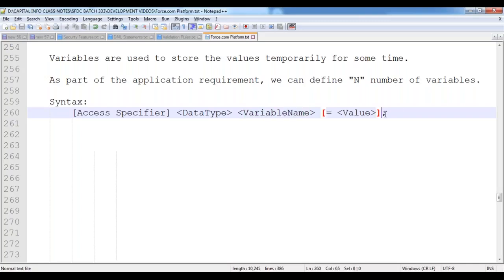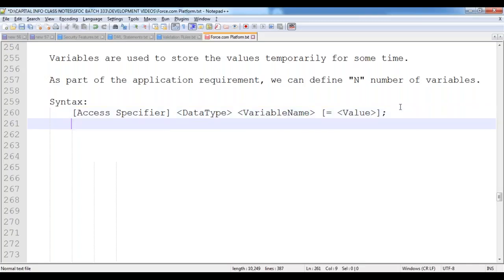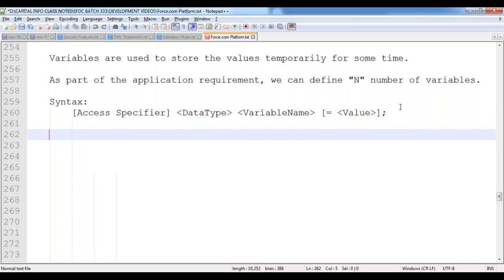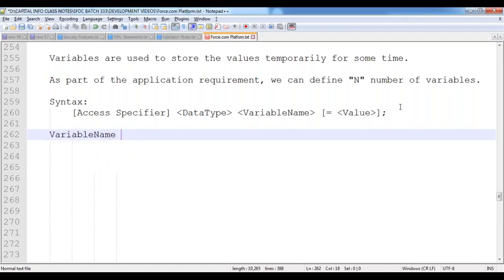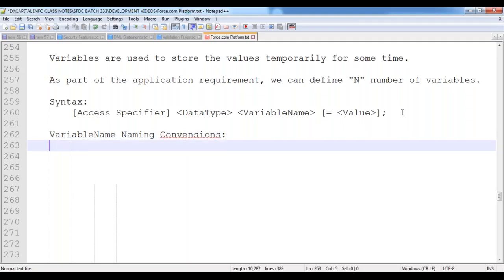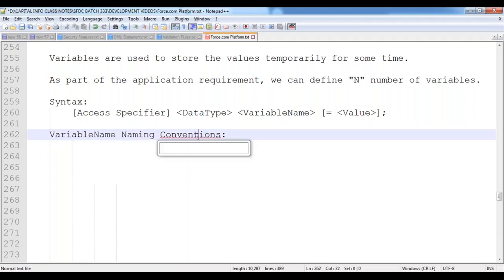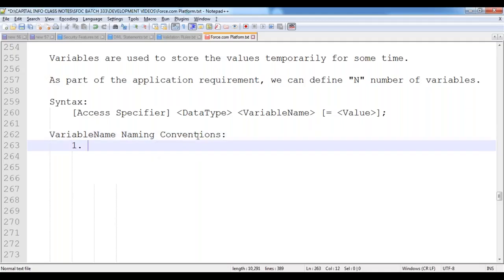Whenever you are defining the variable name, we have to follow some rules. These are called the naming conventions. What are the various naming conventions we would like to follow?